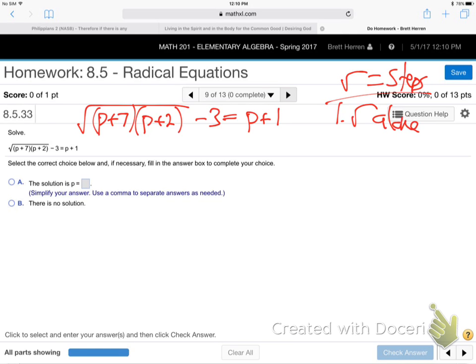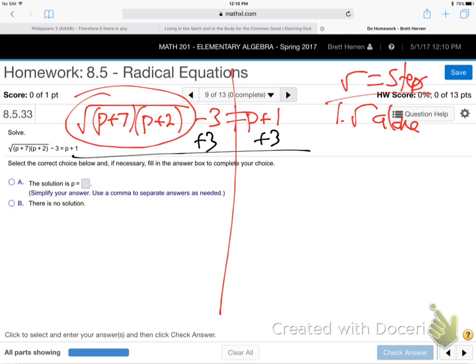Root alone. Remember, step number 1 is the root says, I want to be alone. Here's the wall: the equal sign is the wall, and the root is right here, saying, I want to be alone. So how do I get that root alone? Move the plus 3. Do plus 3 to both sides. Exactly. Does that make sense? Plus 3 to both sides like that.